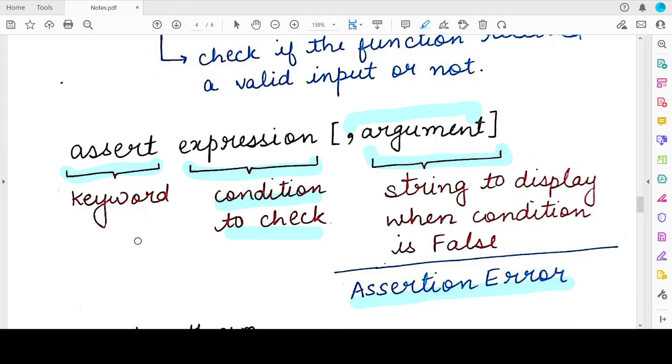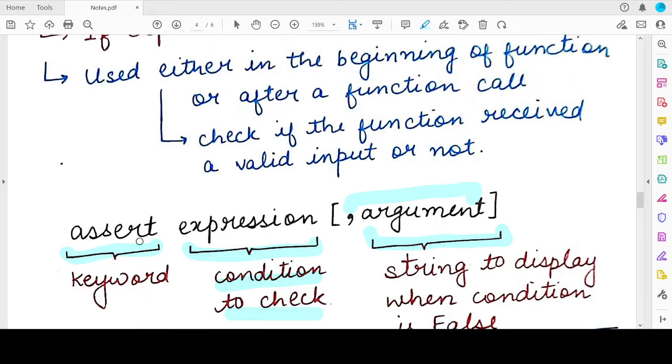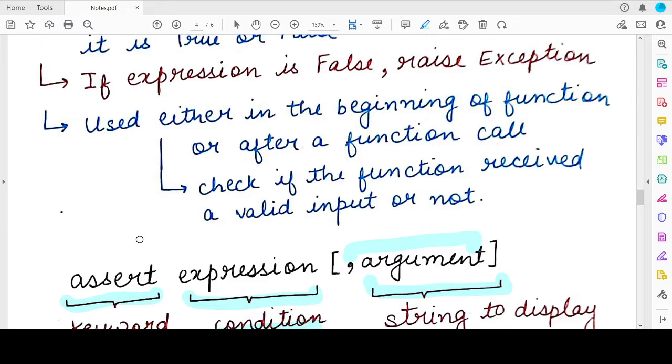I'll give you an example, but before that, let's understand why the assert statement is required. The assert statement is generally used after a function call or as the first statement in the function. That means it is either used in the beginning of the function or immediately following the function call.